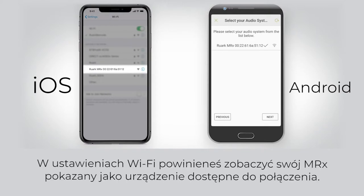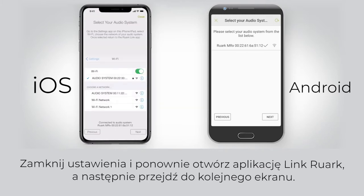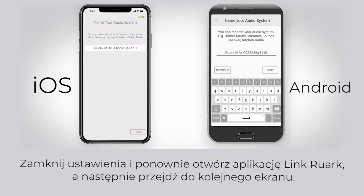Here you should see your MRx shown as a network device which you can connect to. Select this to connect. Please ignore any status message saying unsecure network or no internet connection. Close the settings and reopen the RUARK Link app, then select Next on the screen.